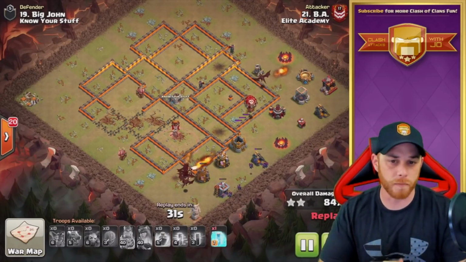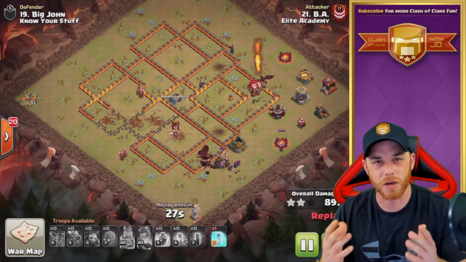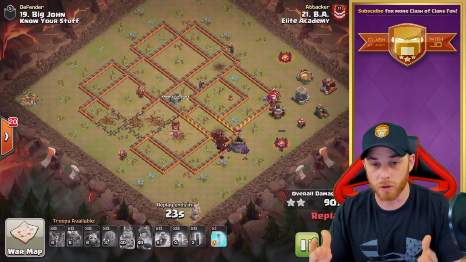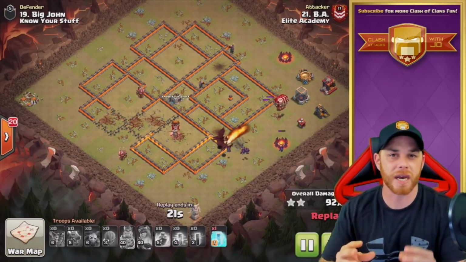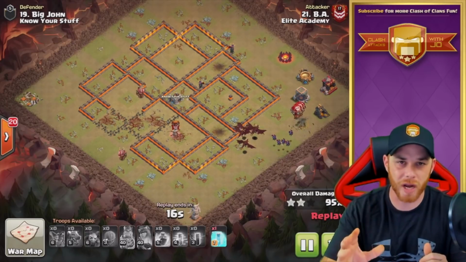So I really hope that you guys get something out of this video and you are able to apply these techniques that are being used in these guys' wars. I understand that not every base that you guys see is going to look like this, but my goodness, if you can pick out those flaws and be able to exploit these things and use them in your clan wars, it's absolutely incredible.